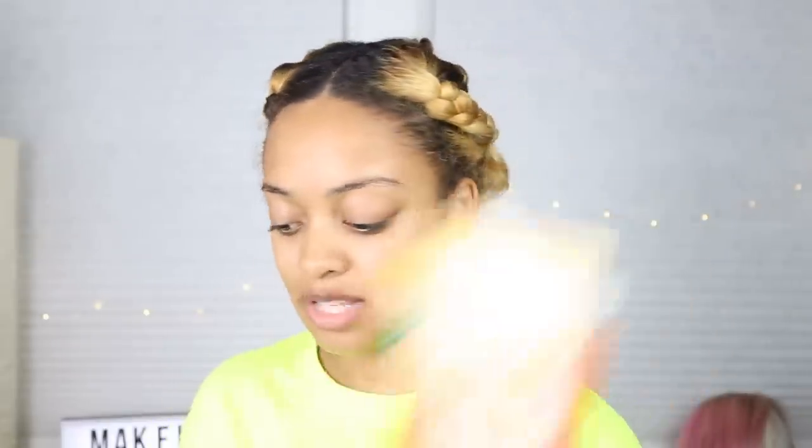It smells good. The reason why I like using the Cream of Nature box dye is because I feel like it's really gentle on my curly hair to where it doesn't damage it. It lifts it really well, it's a true lift. I've used other box dyes by other brands and it says it's going to lift my hair super light, but it doesn't actually end up doing it. It smells good because they have shea butter and stuff in the actual dye, as opposed to just mixing your own and it smells like straight up chemicals.